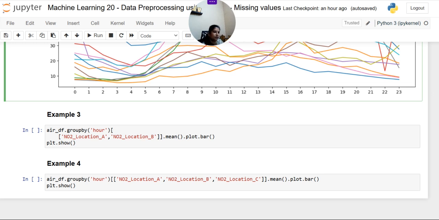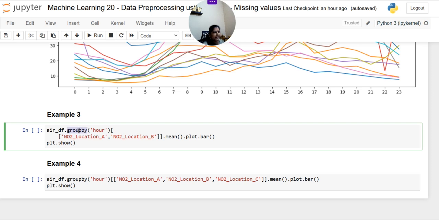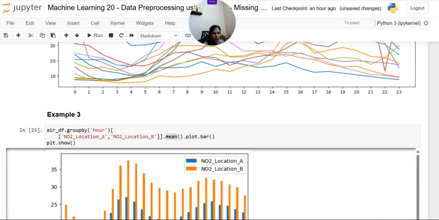Dear friends, in this example we have taken the same thing, location A and location B. Location A is missing completely at random, and the same thing happened in location B, which is MAR, missing at random. As neither attribute has missing not at random, the bar chart can handle the missing values, and of course we are going to keep them as it is. That is approach 1 that we are going to use. Nothing much here; it is the same as we did in example 1, group by with the mean. Let me observe here.